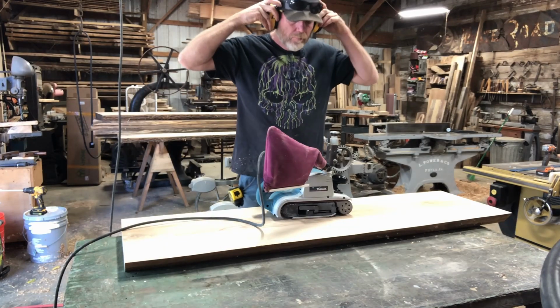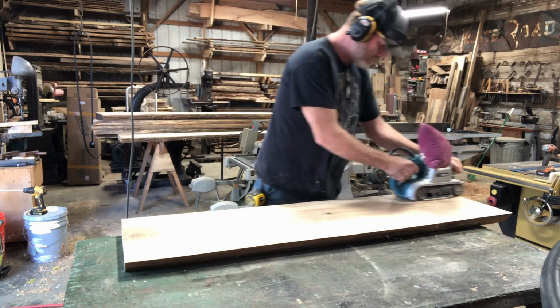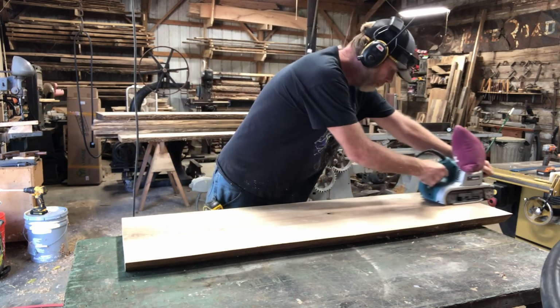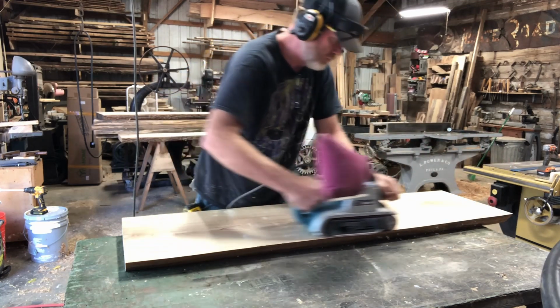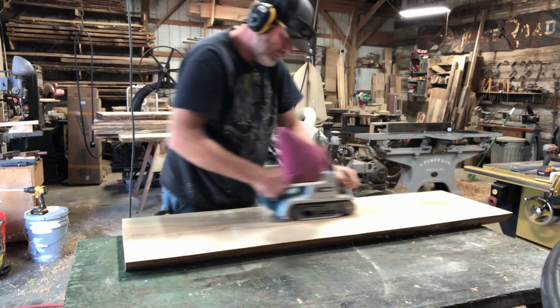Once you're done planing, you have to sand. And in this case, I got a lot of tear out on these pieces of wood. The tear out's going to have to be sanded by hand with a belt sander. So I'm in for a lot of work.